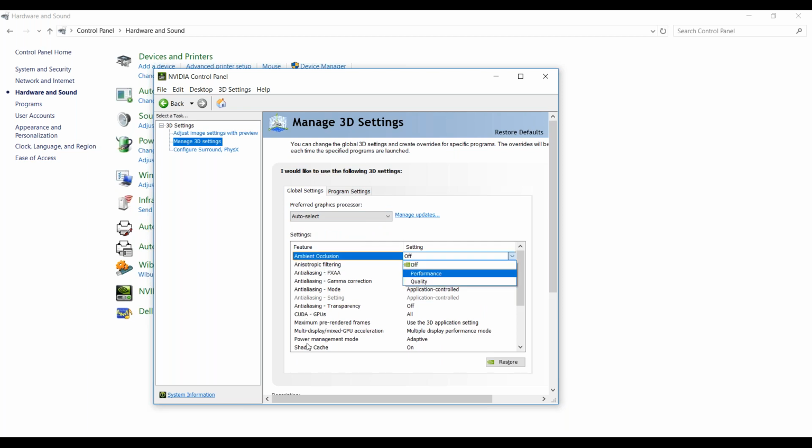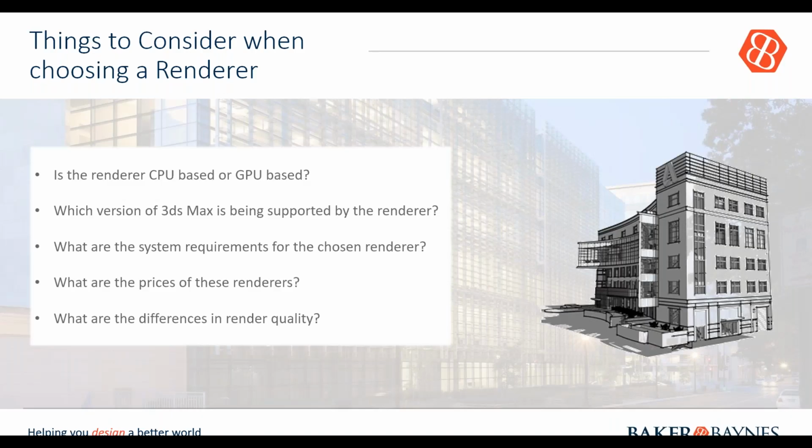I'm just going to quickly show you that you can change these settings accordingly. Each of these settings and features means something, and you can switch it off, switch it on, or let the application decide how it should be used. These will directly affect your render time if your renderer runs with your graphics card. I'm going to pop onto the screen something that is suggested, so let me change the screen there.